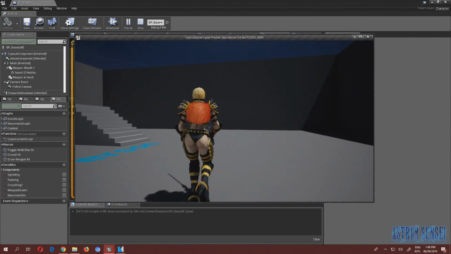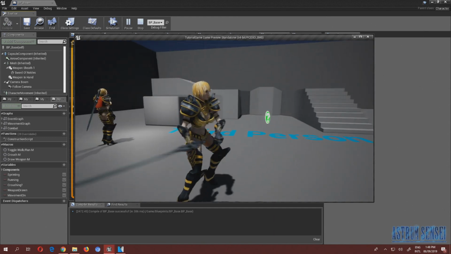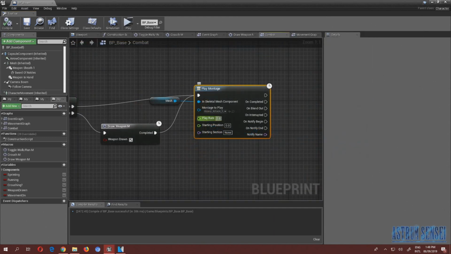So this is my light attack and this is my heavy attack. Okay, it's a bit too fast, so the play rate's gonna be just 1 instead of 1.6.